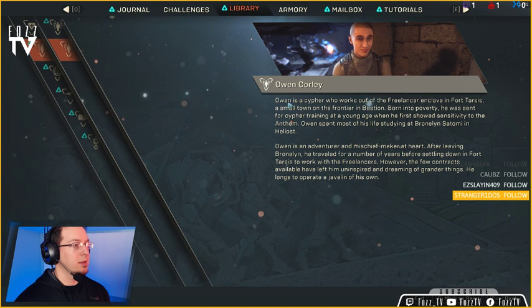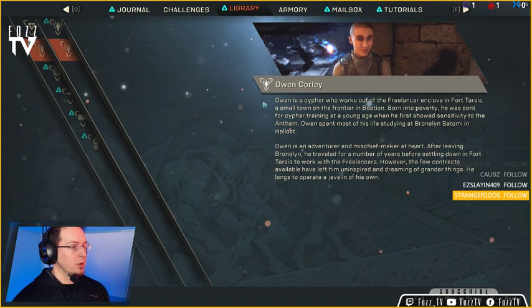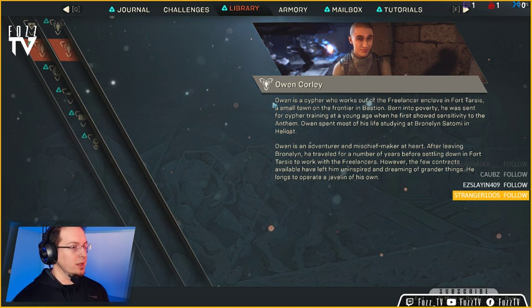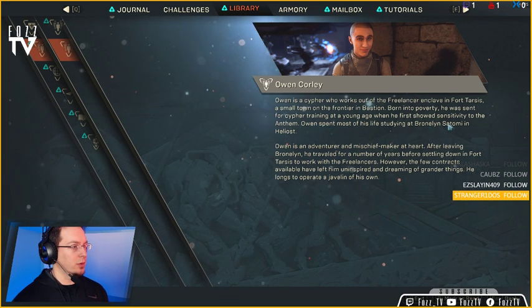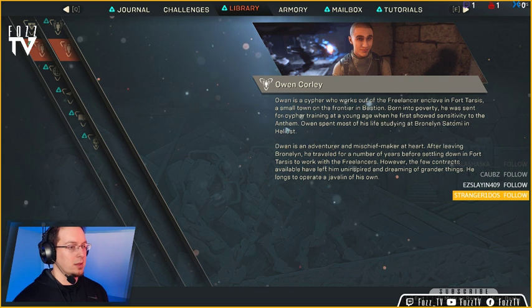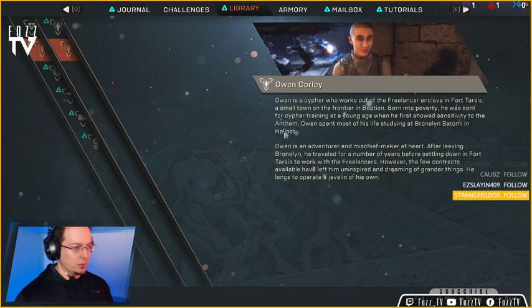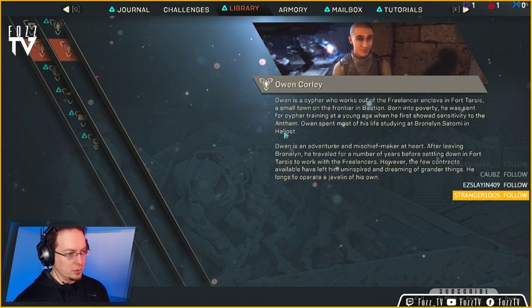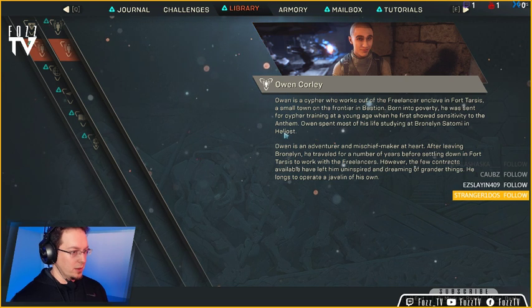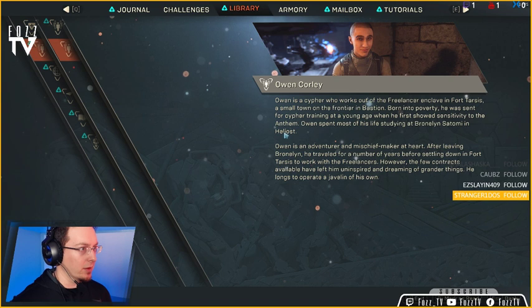Owen must be the guy I'm talking to. Small town, the frontier of Bastion. Born into poverty, he was sent for cipher training at a young age. When he first showed sensitivity to the Anthem, Owen spent most of his life studying at Bronlin, Satomi, and Heliost. Owen's an adventurer and mischief maker at heart. After leaving Bronlin, he traveled for a number of years before settling down in Fort Tarsus to work with the freelancers. However, the few contracts available have left him uninspired and dreaming of grander things. He longs to operate a javelin of his own.